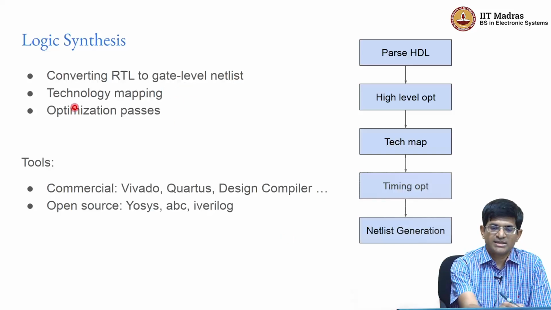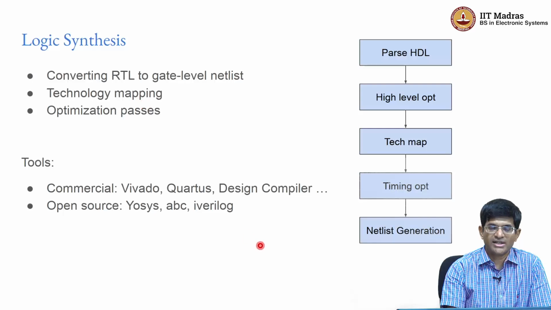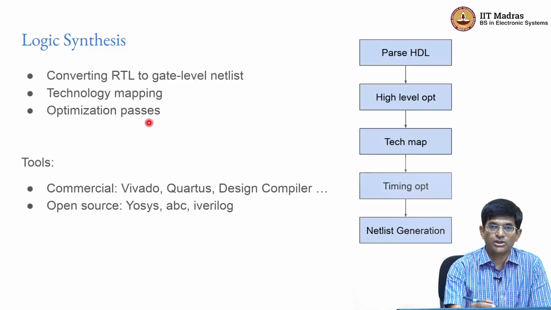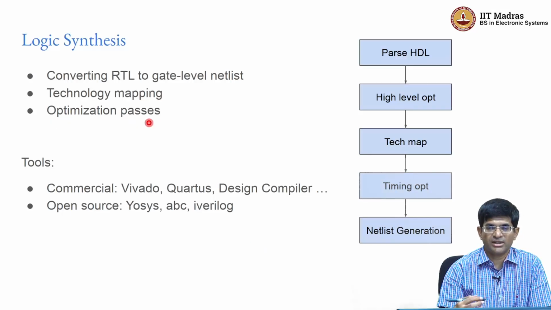As part of this, there are multiple steps, one of which is called technology mapping, which actually lets us map into a set of gates that are specific to the technology that we are going to be looking at. And there is also this notion of optimization, which means that we can look at the code and try to improve upon it in certain ways, right. The exact nature of these optimizations is very similar to the kinds of optimizations we looked at when we were looking at, for example, C compilation, right.